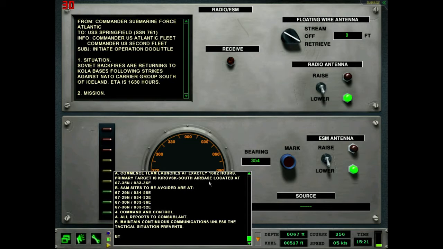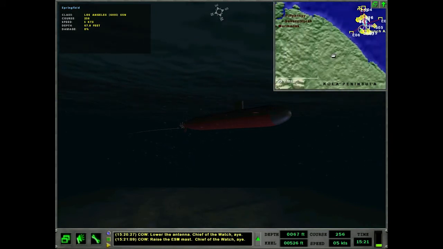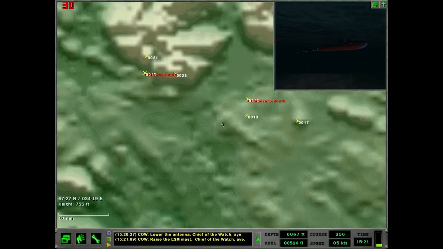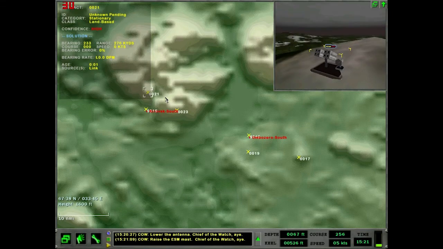Cool, so we have our orders. Okay, let me get this back up then. So we don't need to worry about maintaining contact now. 1602 hours, very well. Okay, I'm assuming we're supposed to launch our full spread at that coordinate. And let me actually start plotting these SAM sites. Oh, there we go. Okay, so I'm supposed to aim for these 4 bases then.